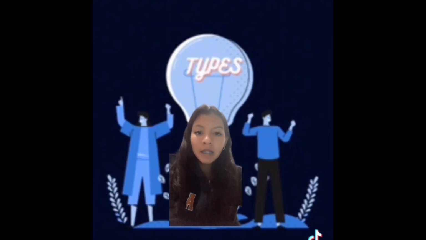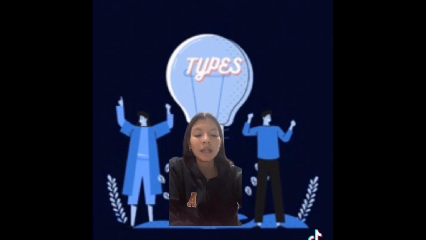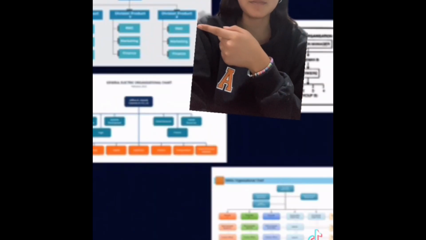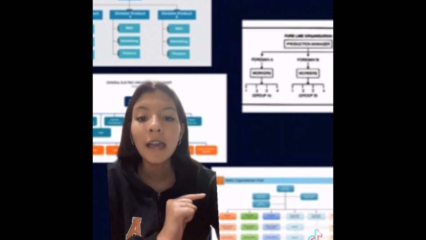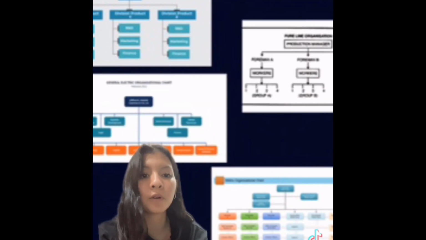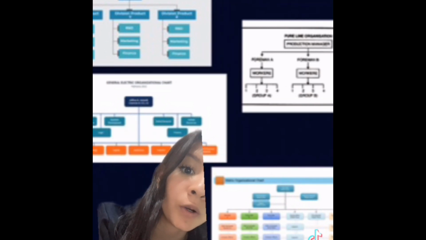Now, there are different types of organization. It can be tall or flat. In the first one, there are multiple tiers between top managers and employees, and in the other one there are few levels between them. Now let's see some charts. This is an example of an organizational chart. And this is a matrix structured diagram, which is used for reporting levels both horizontally and vertically. Yes, it is a little more complex.